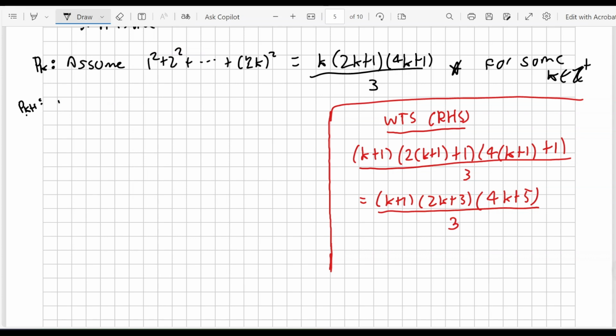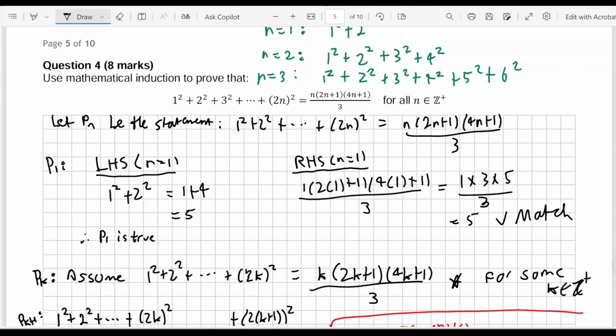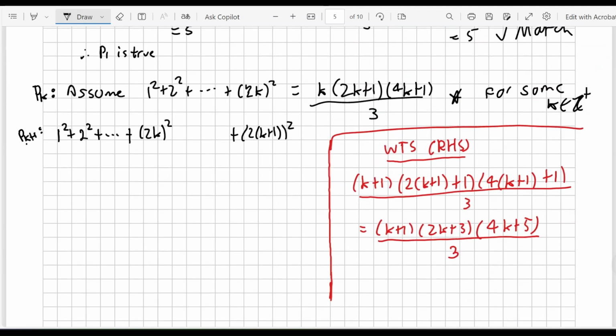All right. So we've got to have our sum. It's 1 squared plus 2 squared plus 2k squared plus 2 lots of k plus 1 squared. Now remember, when we have n go up by 1, we're bringing in 2 more terms to this sum. So this term here would be 2k plus 2 squared. This term here is just 2k squared. So I'm hoping it makes sense that the missing one in the middle of this would just be 2k plus 1 squared, like that.